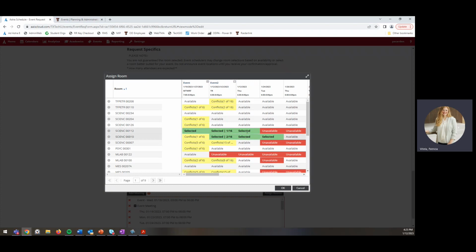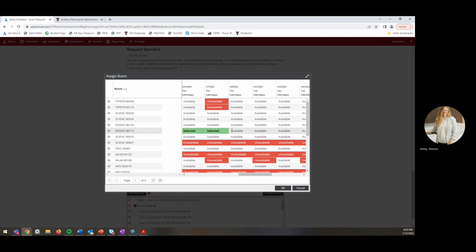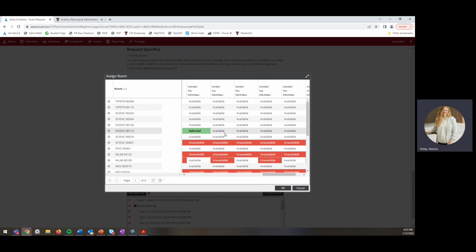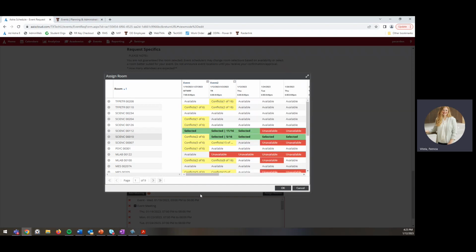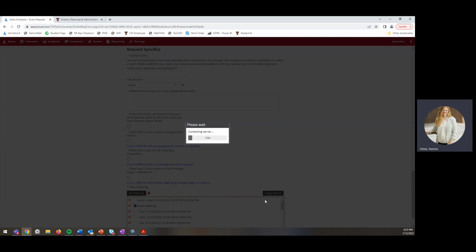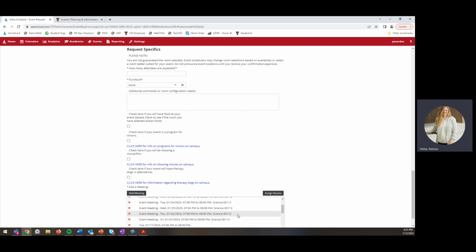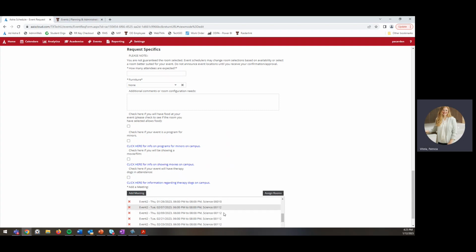As I mentioned, you can have up to 2 rooms per instance here. So I'm just going to select a couple of rooms for this example. I'll show a variety. If you don't want to hand select for every room, then you can just stack your event back up and click the select button, and then that will select the same room for all of your meetings. But I want to show just a few differences for this example. So I wanted to show you kind of what that looks like here. You'll see that some of them are Science Room 10 that I selected, and then some of them are showing in the Science 112. And so then they will all next stack neatly here at the bottom under the Add Meeting field.